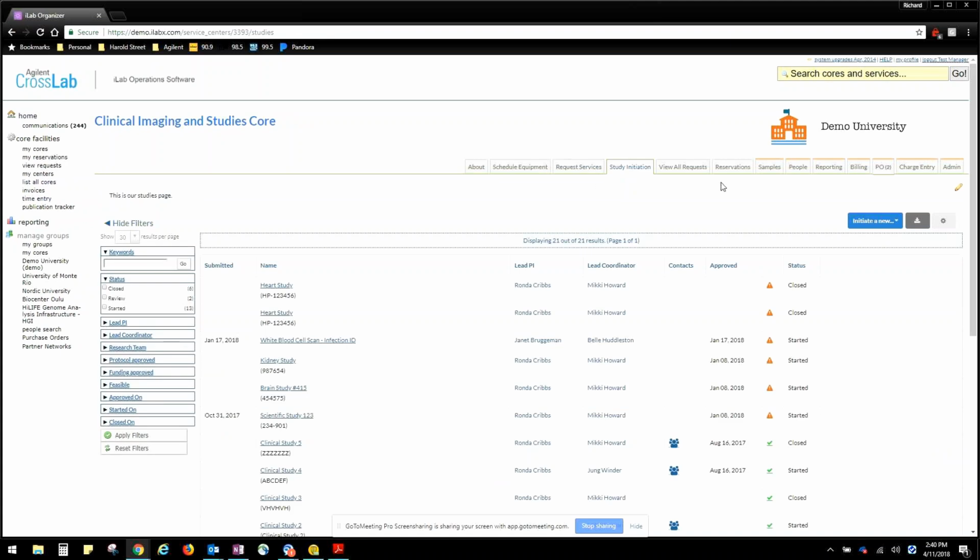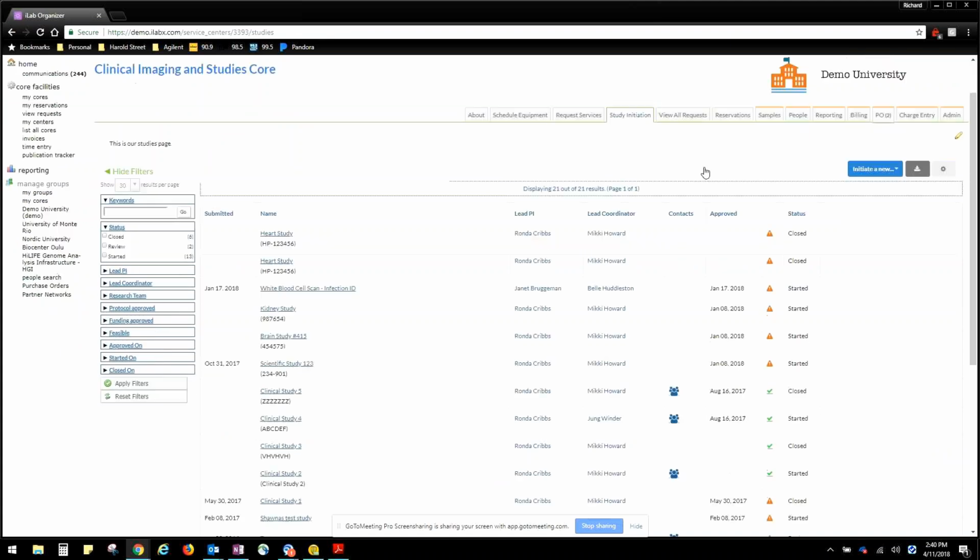I'm not sure if you've seen Publication Tracker or some of our other modules, but the view here is somewhat similar in the sense that it's going to store all of the ongoing studies you have in place, along with applicable statuses, approval levels, the lead coordinator, the lead PI, and the name. We'll initiate a study in a second, but I wanted to call out what one looks like that's already been completed and set up in the system, just to give you that view before we go forward with the template.